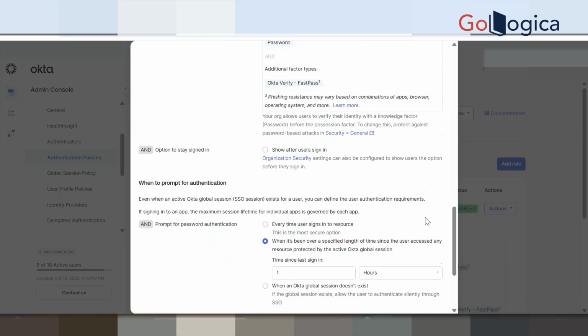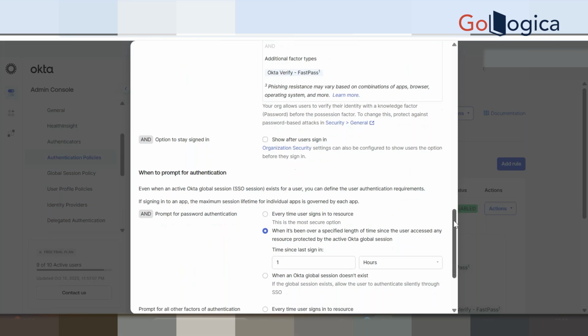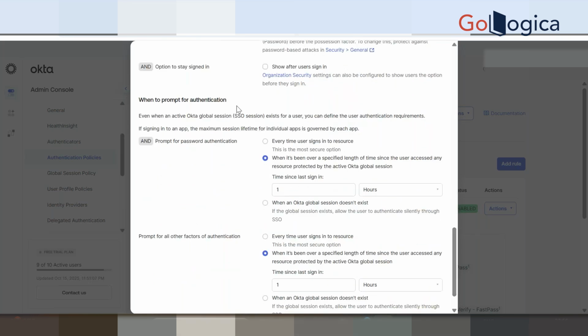And the option stays in is required? No, it's not required. Then the prompt for authentication. It prompts for password authentication when it's been over a specific length of time since the user accessed any resource protected by the Okta global session. So it will prompt the user when logging in to that application.